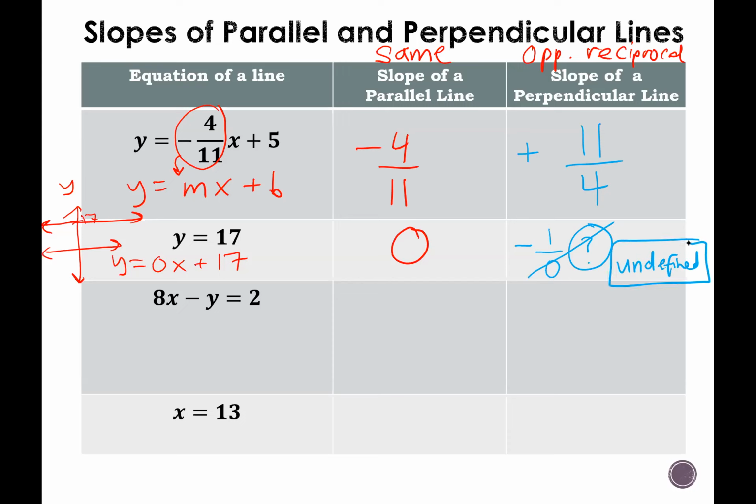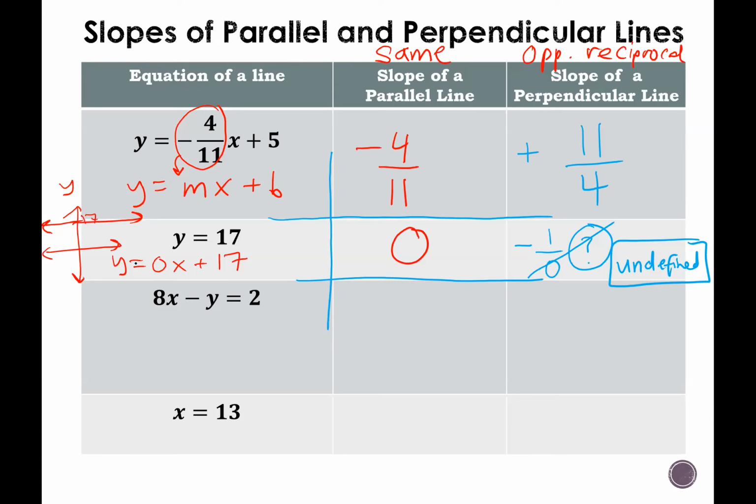And just a reminder, when you have a horizontal line, a perpendicular line to that would be vertical. So possibly if you're writing on lined paper right now, all those blue lines going from the left to the right of your paper, those are all parallel horizontal lines. And then that red line going up and down on the side of your notebook, that's vertical. And that red and blue, those lines are perpendicular to each other. Or you can just look at this chart that we're doing, right? We have these horizontal lines, those are parallel, they have a slope of 0, and then vertical. Those slopes would be undefined.